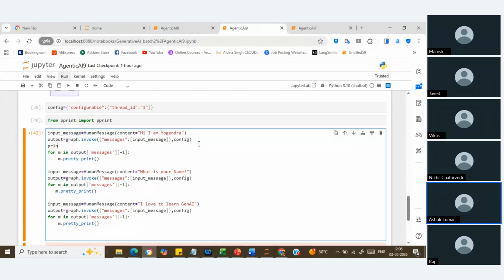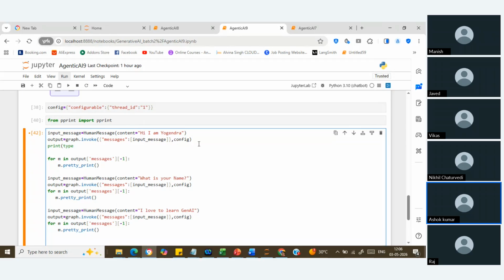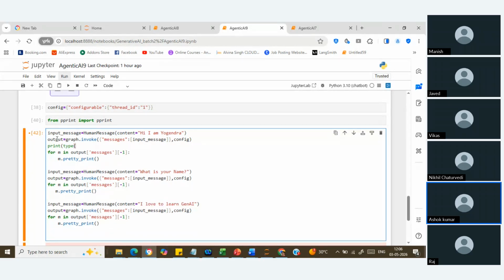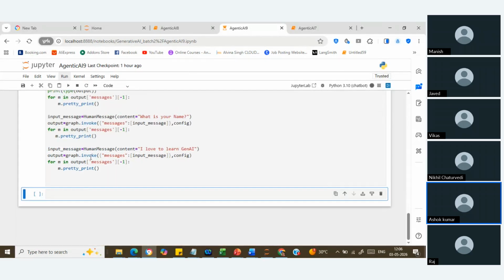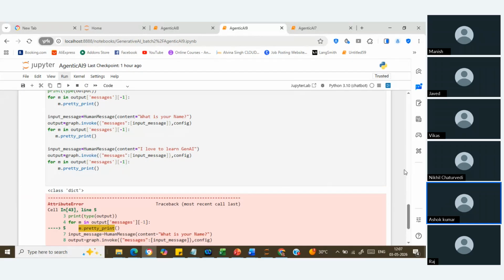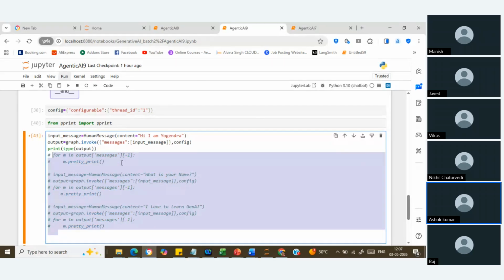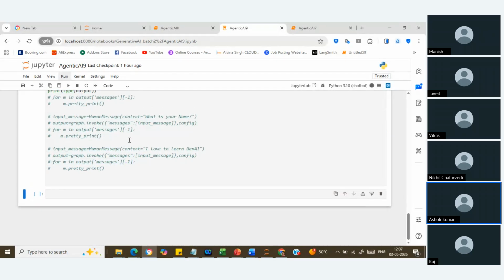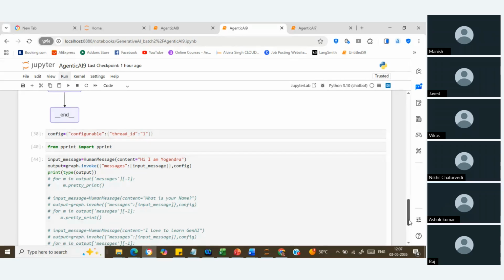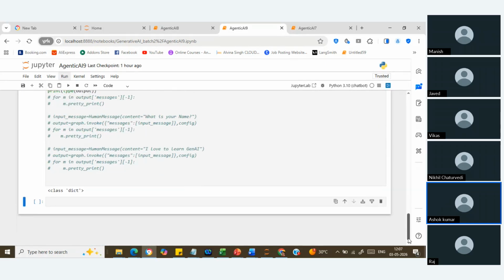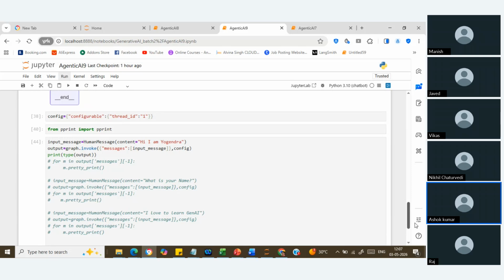Print type of output. This is of dict type.